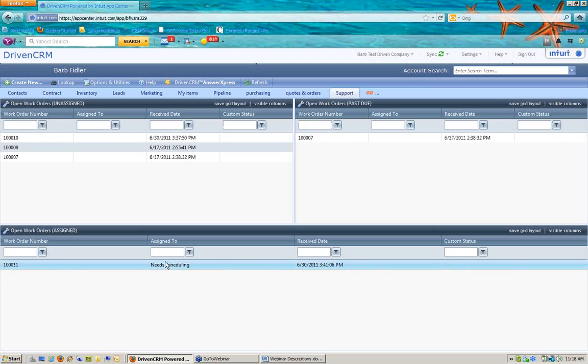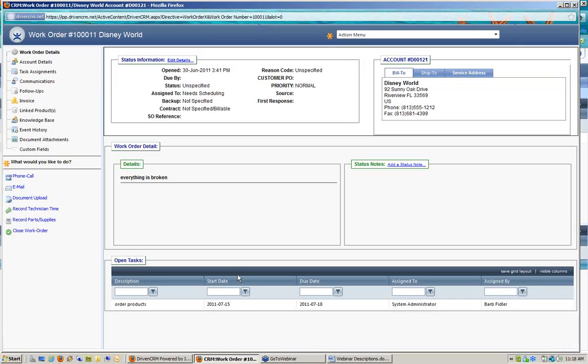So everybody within my company would be able to see that that ticket needs scheduling. And that is what's going on with it. And anybody who does scheduling, who got that notification, could then open that particular ticket, look at the details, do what they need to do to it, and or potentially assign it to the end resulting technician or move it along in your process. So queues are very useful for giving you flexibility in viewing, assigning, and notifying different individuals within your company. So that's how we use our service queues within Driven.